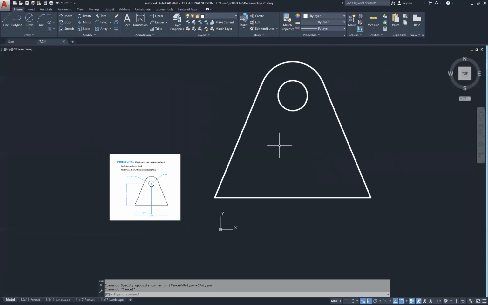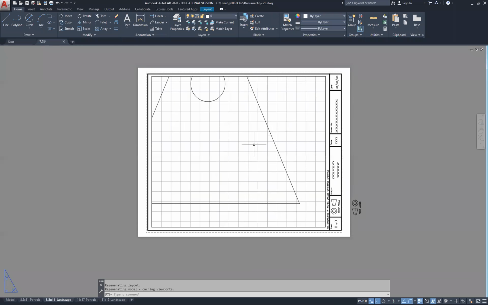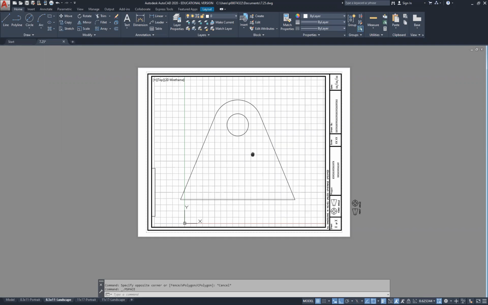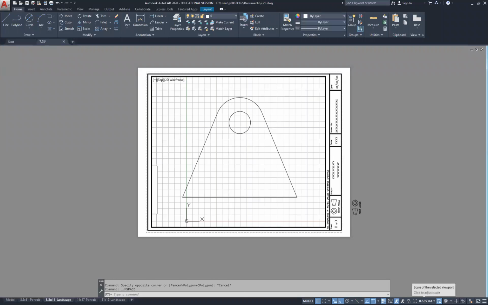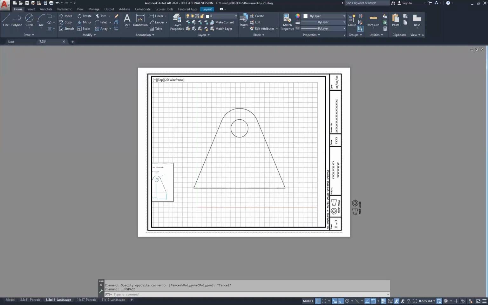Let's take a look at it on our sheet layout. Let's do 8.5 by 11. Let's get into the viewport, double clicking. Center that best we can, and we'll look at the scale. I don't believe this is going to fit at 1:1, so I'm going to do it at 1:2. And there we go, nice and clean, big area. So we now know that the scale that we need for this is 1:2.